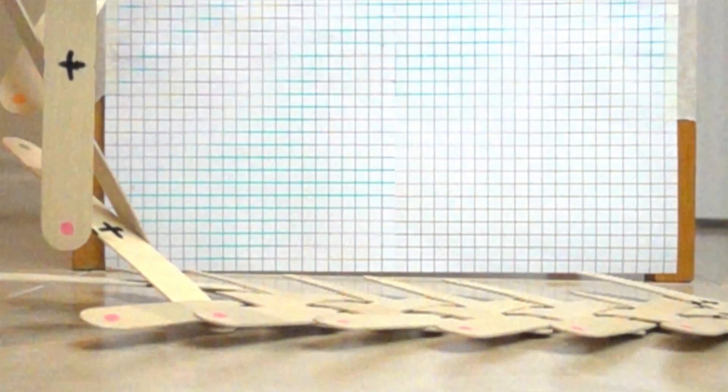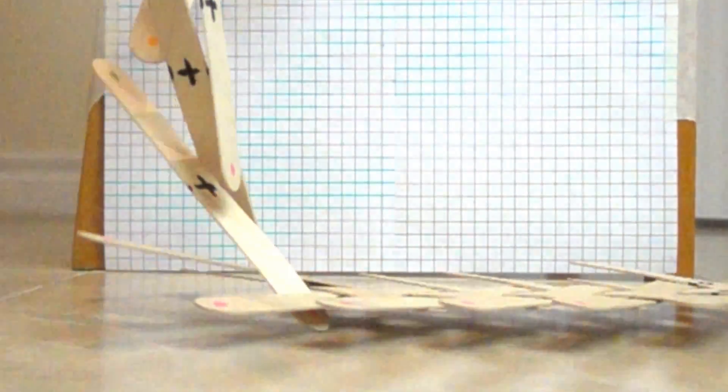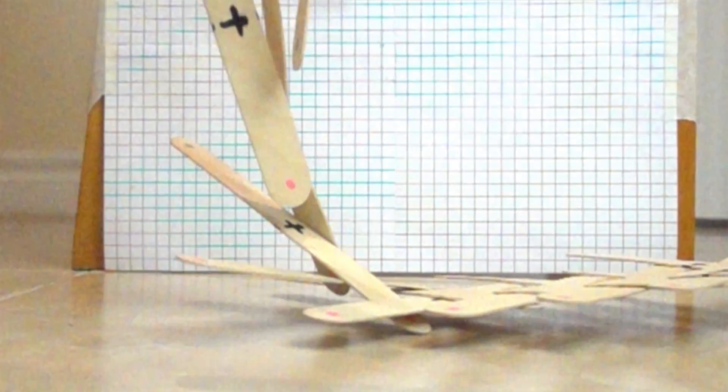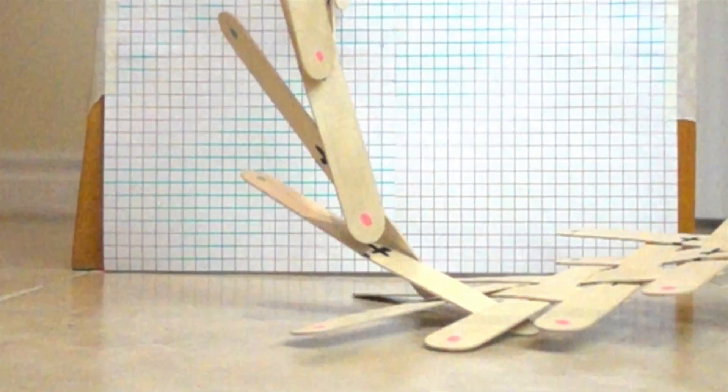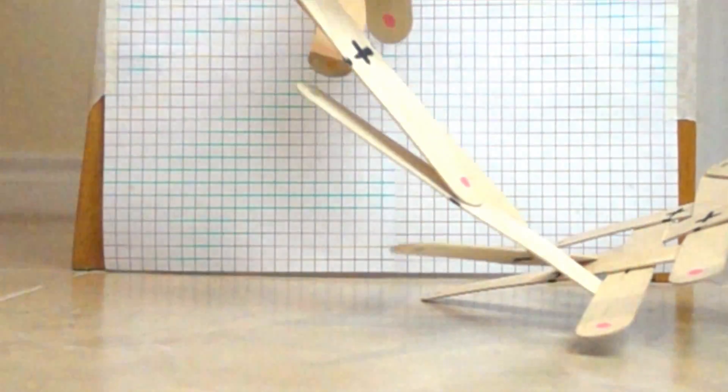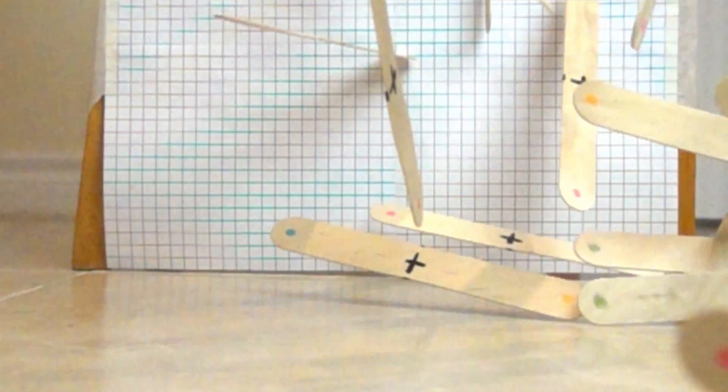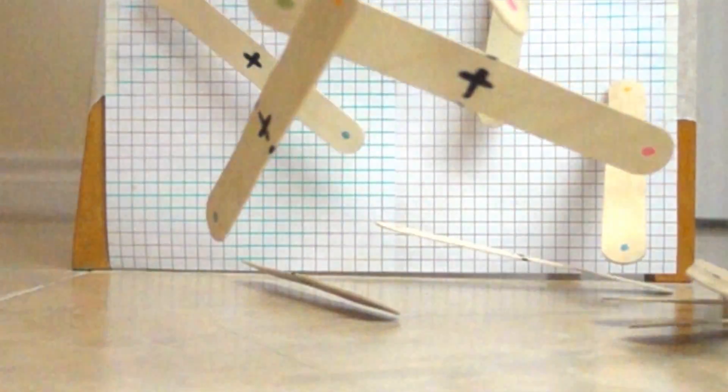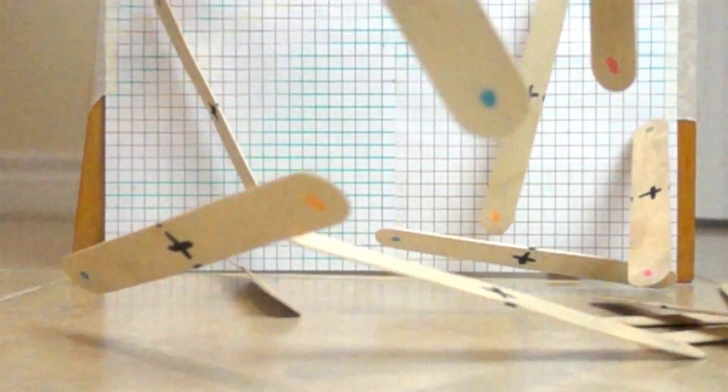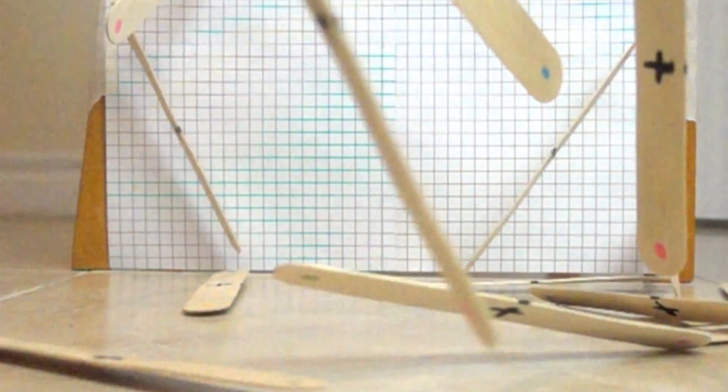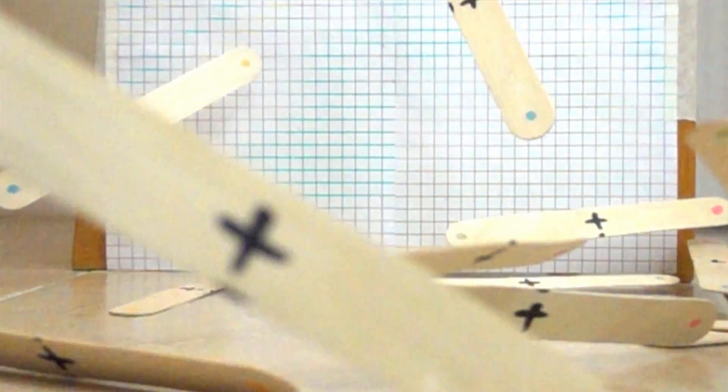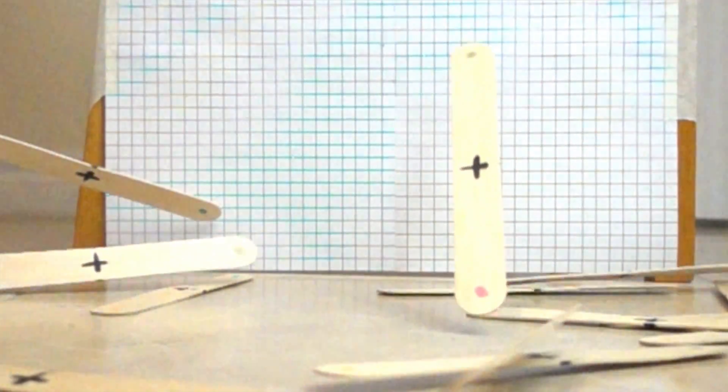As you're making the chain, you probably realize that every stick deforms by a small amount and this stores a lot of energy within the chain. This is why when you let go of one end of the chain, the chain immediately falls apart and all of the sticks start to fly away from the chain. The energy that is stored in the deformation of every single stick is getting released and this is a reason why we see a wavefront traveling through the entire chain.